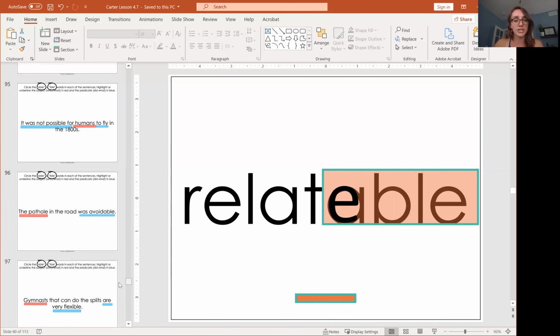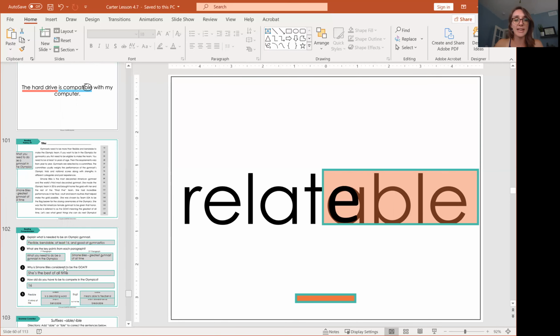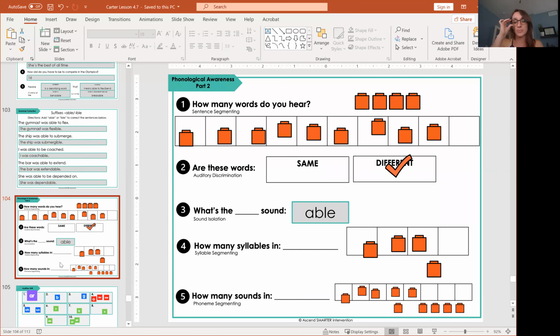Then we are going to jump right into our phonological awareness for spelling. Usually that's where I'll cut, so we jump right in for our warm-up here. I want him to see the connection between this and thinking about how many words we hear as we're writing sentences. For example, if we were working on miss and dis, I have a lot of students asking me, is dislodge two words? Well, we had just talked about dis being a prefix, so is that two words?